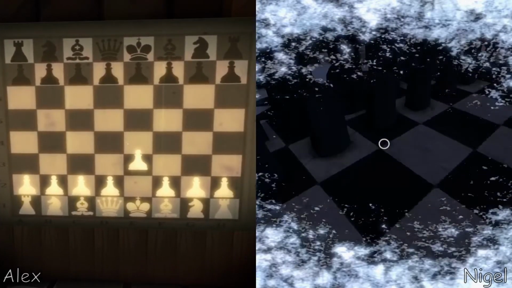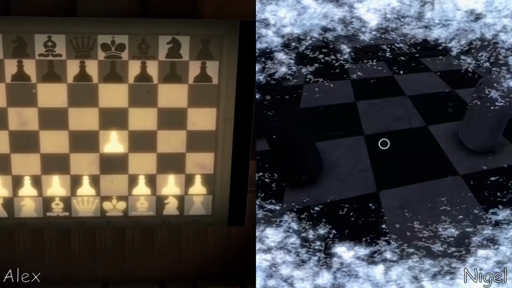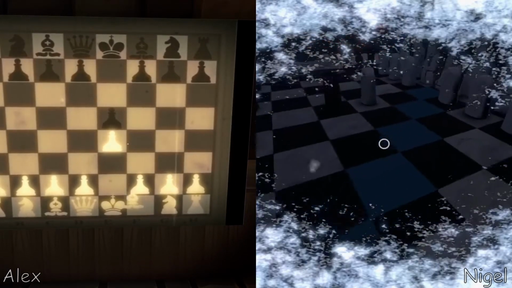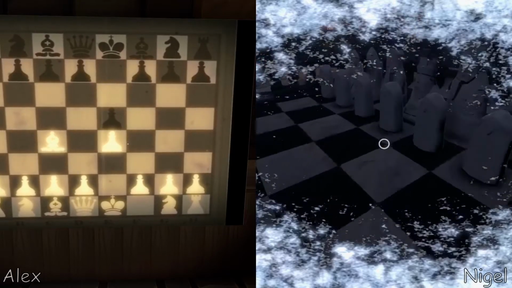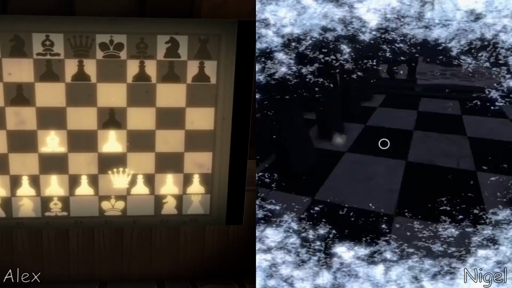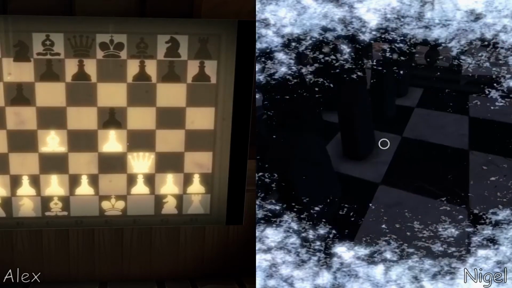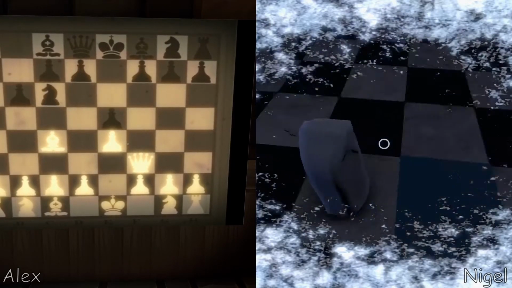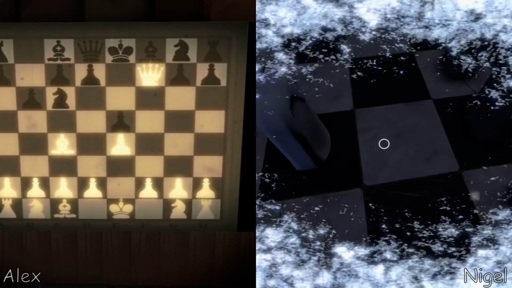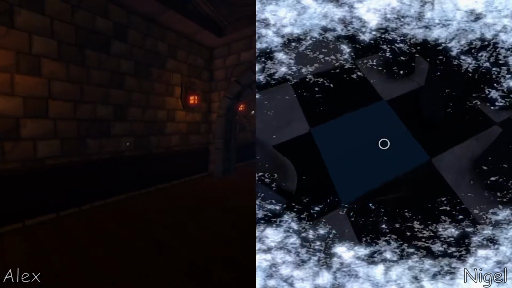What the hell? Where you at? What are you moving? Oh my god. Okay, I'm moving the first pawn, and now it won't let me. Please let me click on the black pawn, please. Oh boy. It's not letting me. This is so stupid.